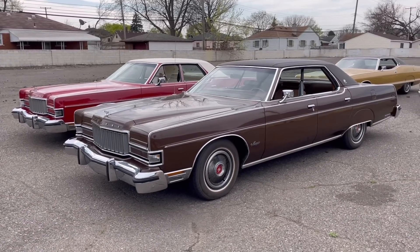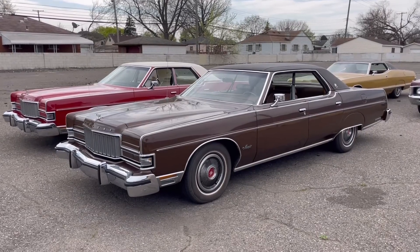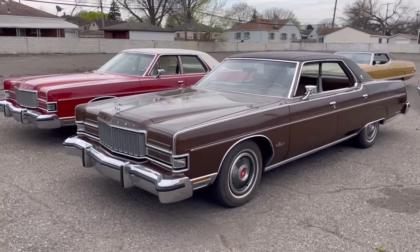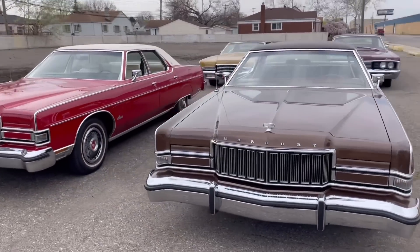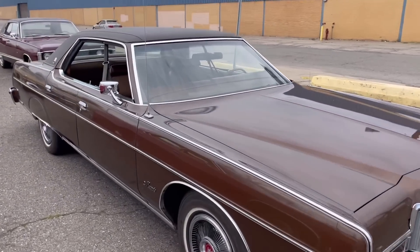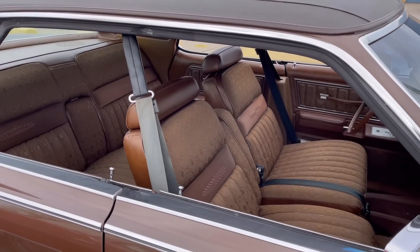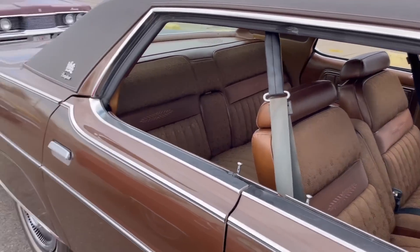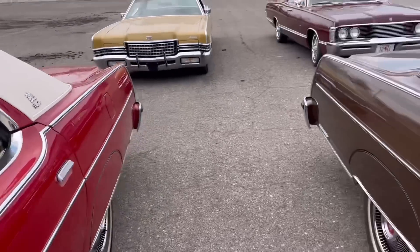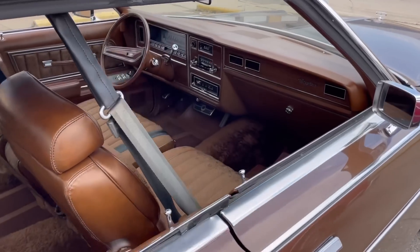Let's walk around these cars to discuss them in greater detail, and use this opportunity to compare these 1974 Mercurys against the 1972 Mercury Marquee in the back and the '68 Park Lane Brougham. Both 74 Mercurys are obviously similarly styled, but looking at the hardtop's interior — there's no pillar between the front and rear glass. With the glass down, you can see the pillar in the red one. The brown one has true open-air styling, which is just wonderful to drive.